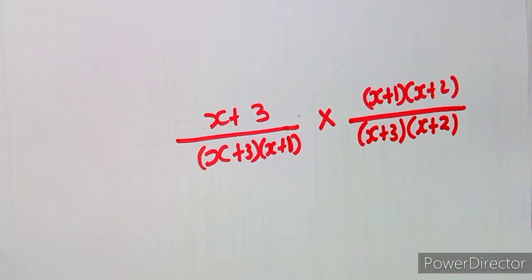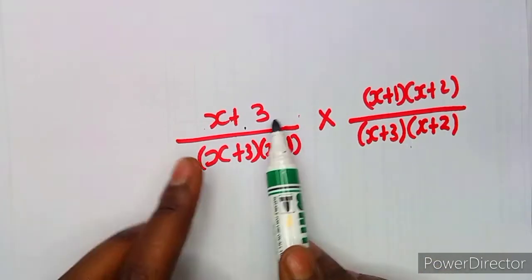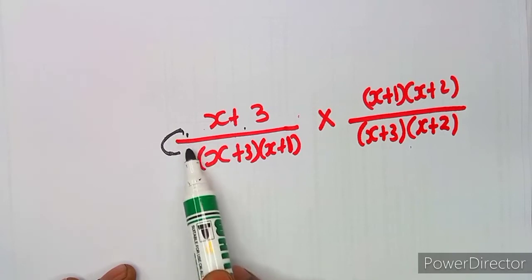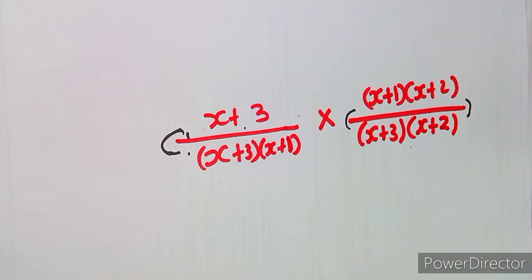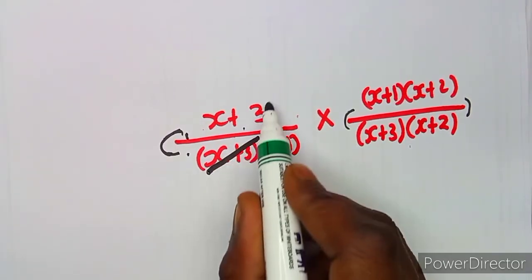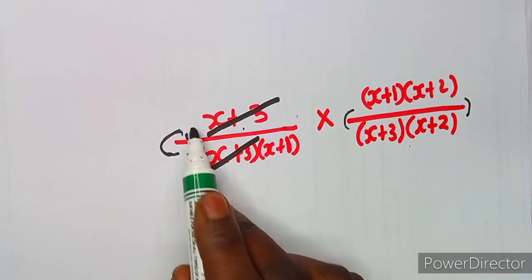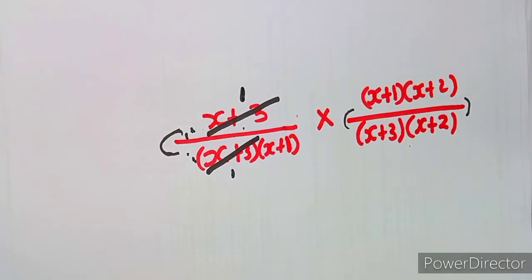Whenever you are given this type of expression, because of the concept that we just talked about, we have the ability to reduce as long as a factor is in the numerator and in the denominator. You can cancel these brackets which are the same. Here I can cancel this x plus 3 and this x plus 3. They are the same because it's numerator and denominator, so I can cancel them. So here I'm going to be left with 1, and here I'm going to be left with 1.